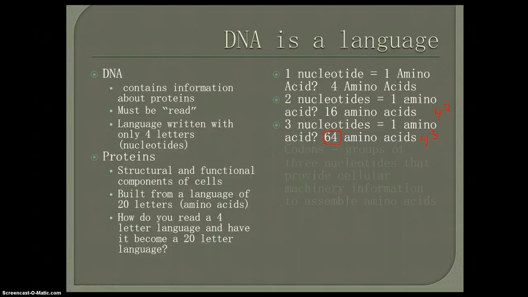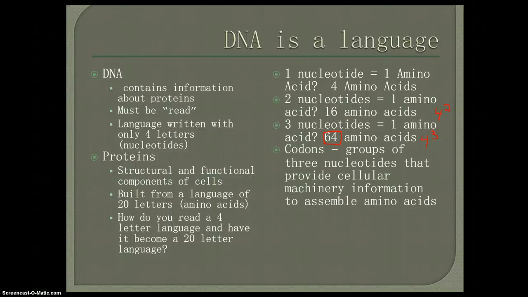So that's when scientists realized that what's actually going on here is, to translate the information contained in DNA to the structure and therefore the function of proteins, you have to look at them in groups of 3. Groups of 3 that we call codons. So codons are 3 nucleotides that provide the information necessary so that your cellular machinery, which we will learn later is things like transfer RNA, messenger RNA, ribosomes, different polypeptide factors that aid in that process, to create amino acid chains in the right order.